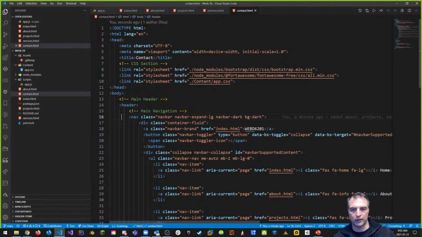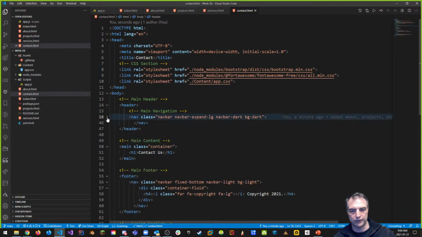So one thing to note about Visual Studio Code, it has collapsible regions. So you can see that there's a lot of stuff here. And I don't want to see, you know, kind of all this nav stuff. So I can just click on this little down arrow next to line 16 that I have for my nav. I don't want to touch my nav, and it'll just collapse that region. So I can just kind of look at it as a collapsed area. Nothing's wrong with doing that. Then it'll allow me to concentrate here and then not worry about swimming through all the code to get here. I don't care about the footer.